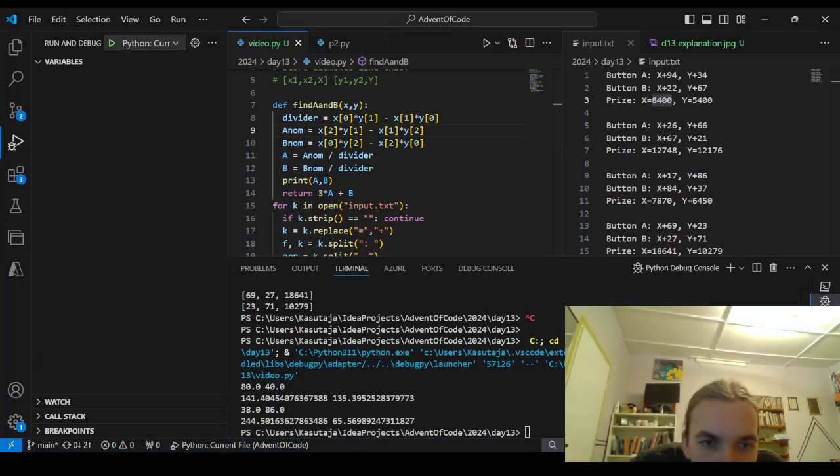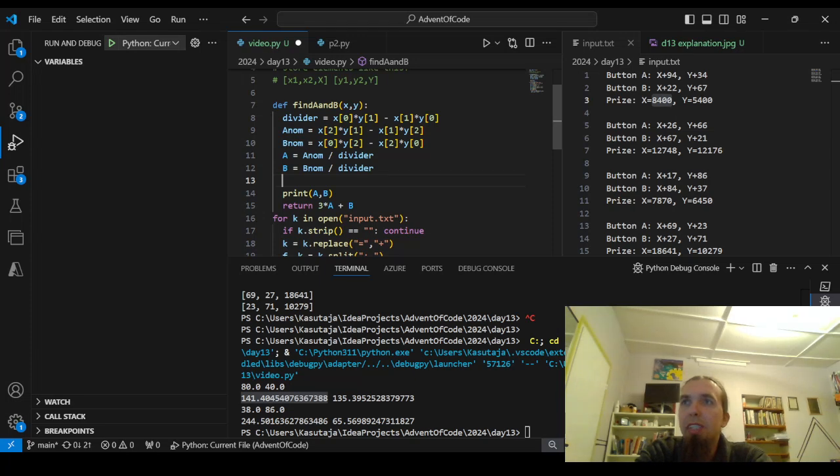All right, very good. So we can see that the first element is 18.0 and 40. The second element is not an integer, it's a floating number. And that means that the second equation does not have an integer solution. In the description of this puzzle, they said that only the first and the third one have a solution, and the second and the last one do not. And we can see from this result that the second and last ones are floating numbers. So we kind of have to skip them somehow.